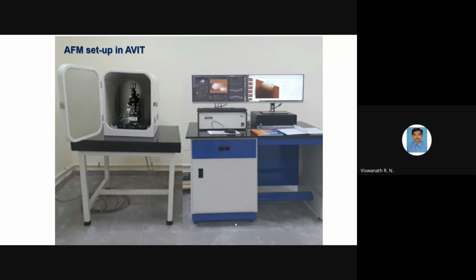But this is a setup in our lab. We are using an atomic force microscope. So the atomic force microscope is an atom probe microscope. A microscope, you know, is a device for seeing an object which is not visible, not seen by our naked eye. So a smaller object can be easily seen by magnification. How? I already told you about the optical microscope. We are magnifying an object through lenses, then we are viewing it.